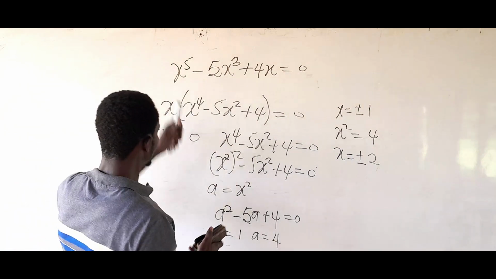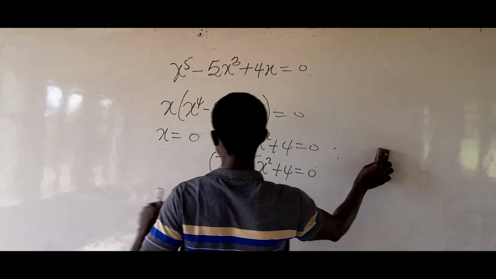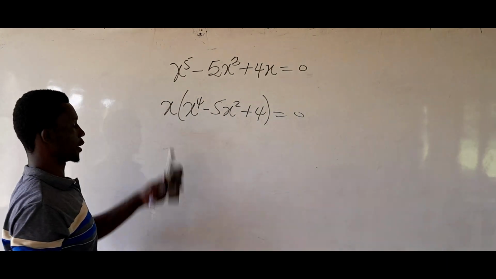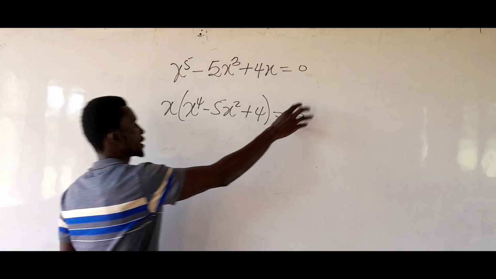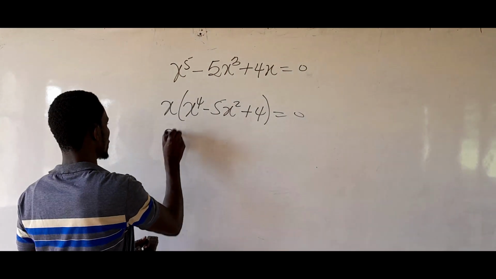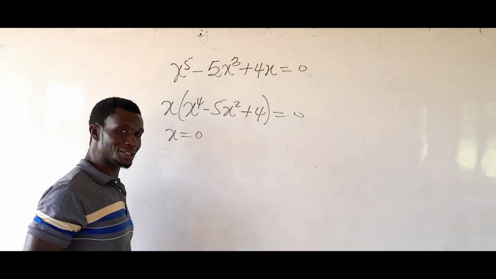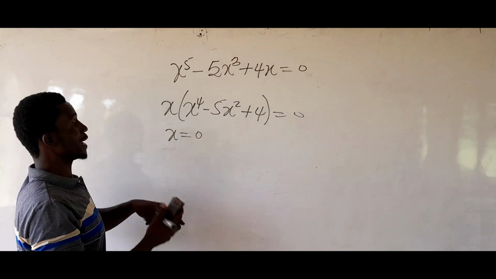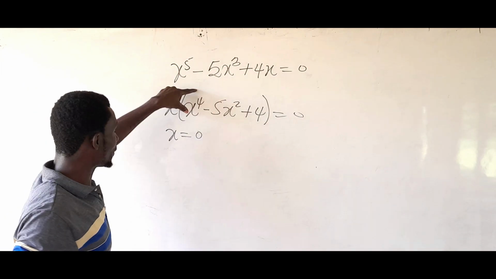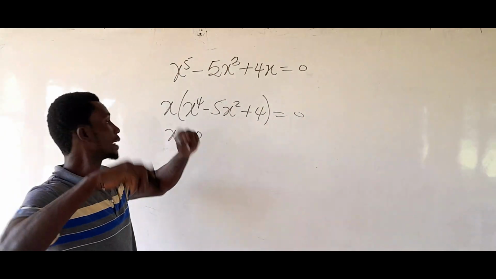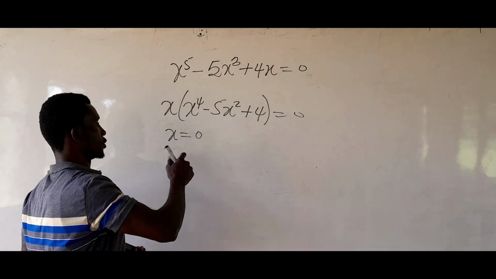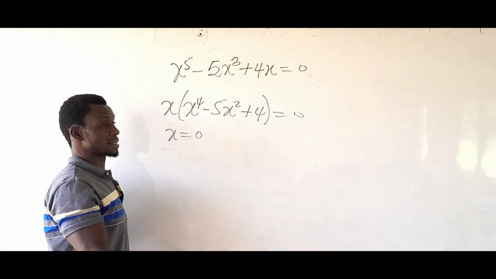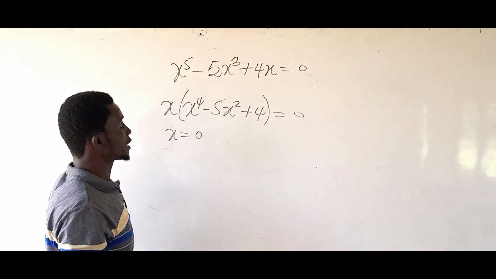But here, what I'm saying is that as soon as you reach here, a good student will know that x is equal to 0. One of your answers is x is equal to 0, no doubt about that. Even if you can't give any other answer at all, x is equal to 0 is your answer. Then here, as soon as you know that this is quadratic, forget about this. Assume in your head that it is a squared or t squared. That is equal to x squared.